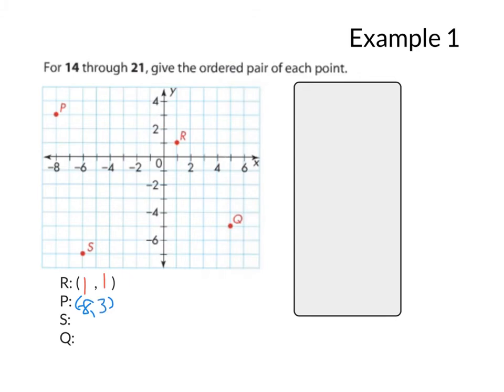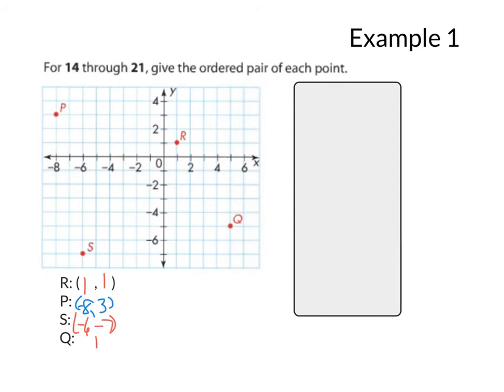Next is S. Yes, you should have these written on your coordinate plane. Left and right first. All right, left and stop, and that is at negative 6. Comma, now let's do the y. I'm on the y-axis, and we're going down to S, and it's right there. Oh, that's not labeled. Negative 1, negative 2, negative 3, negative 4, negative 5, negative 6, negative 7.